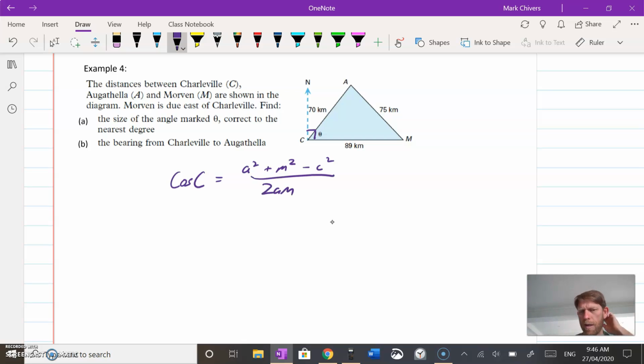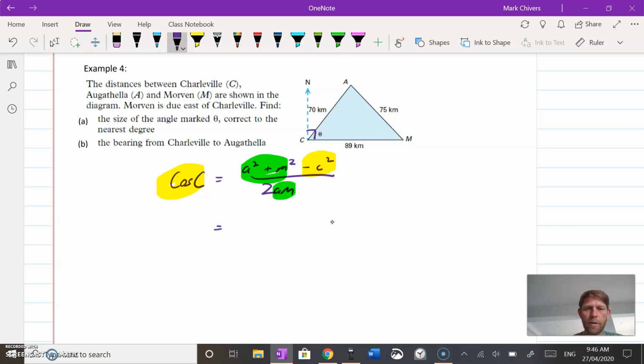You can see how I've just amended the formula to allow for the names of the letters, but it's still in the same format. The negative up the top has to coincide with the angle we're finding. So as long as you've got that right, and then obviously these two have to be the two that are down here. All right, that's the pattern of the formula. So if we stick with that, we'll be fine.